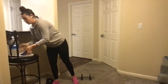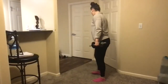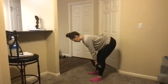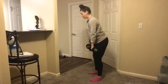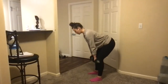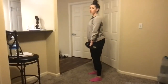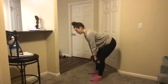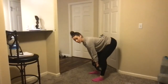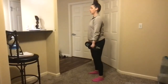3, 2, 1. So we're taking 4 seconds down, keeping our core nice and tight. So inhale 4 seconds down, exhale 4 seconds up. So as we stand up, really drive those heels into the ground, push the ground away. That's what's going to help us activate the correct muscles here. We're pushing those hips back like we're closing a door, going down until our hips are done, and then coming right back up. 3, 2, 1.